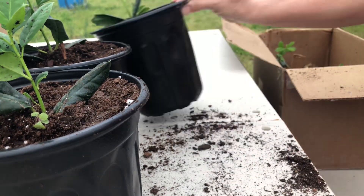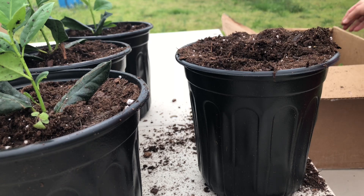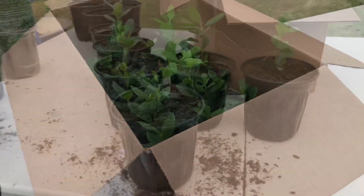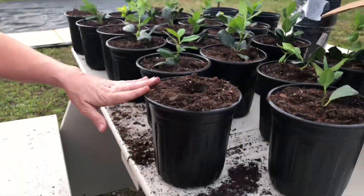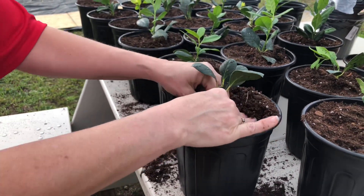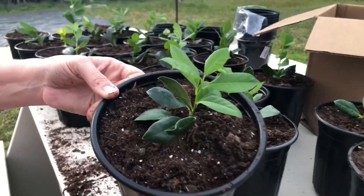There's a whole bunch of these — I don't know how many are in the boxes, but there's a lot of them. Just to have something to set these on, we're putting them in these pots and we're gonna plant them and let the root system get to going better. Then once it gets going, he's going to be planting these in different places. I think it's probably around 50, maybe even more than that.